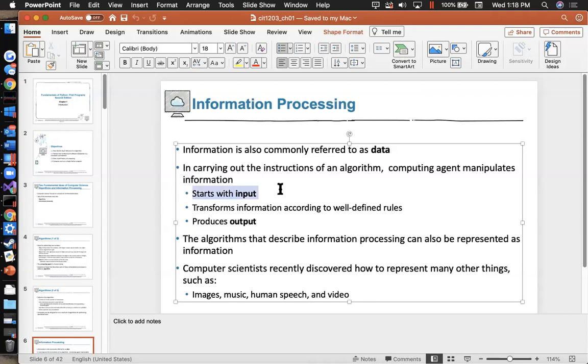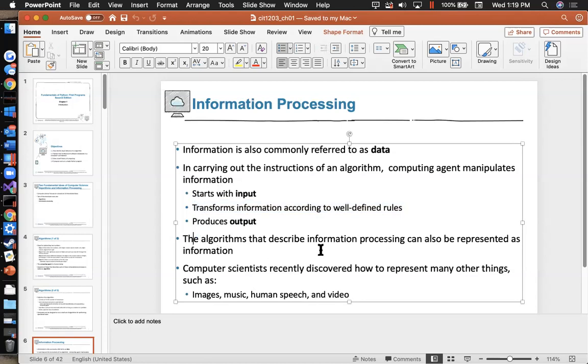So even a video game like Pac-Man starts like that. What is your input? Well, it's waiting for you to press the play button. And once you press the play button, it responds to the input of the position of the joystick. And then based on that joystick, it transforms information inside itself, keeping track of where Pac-Man and the ghosts are on the screen, and then continually producing output and getting new input in order to repeat.